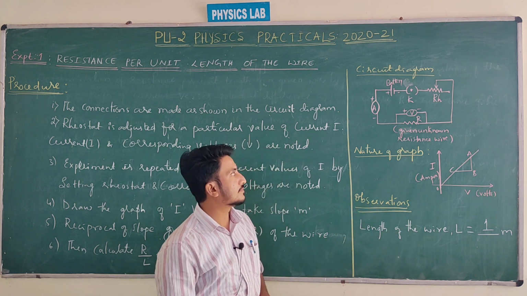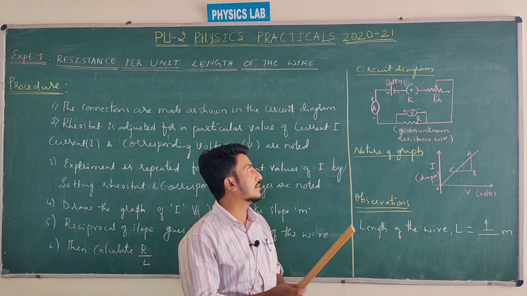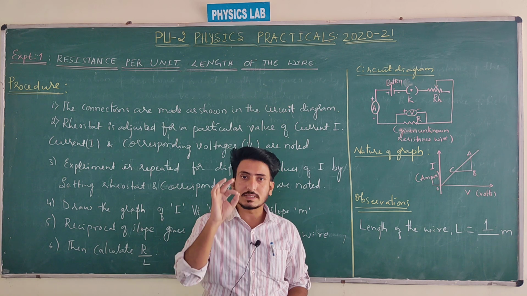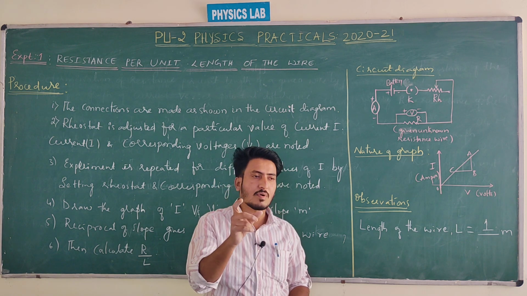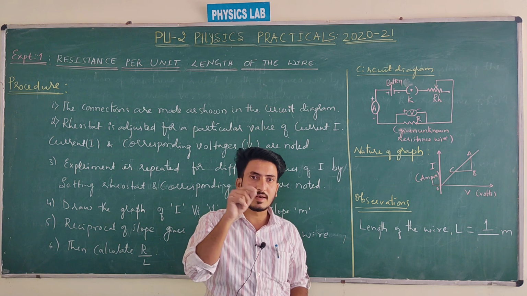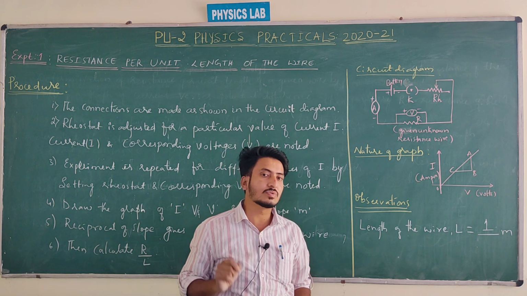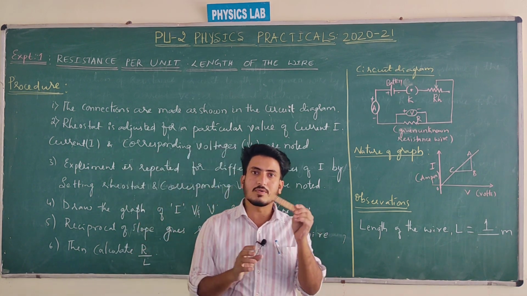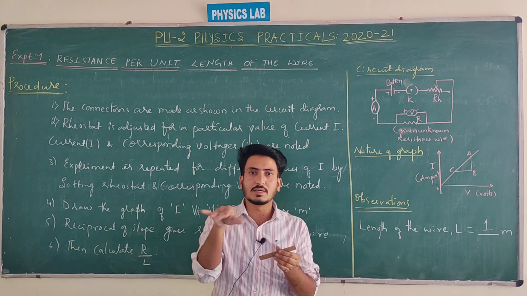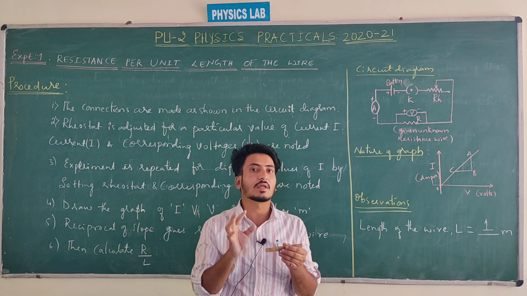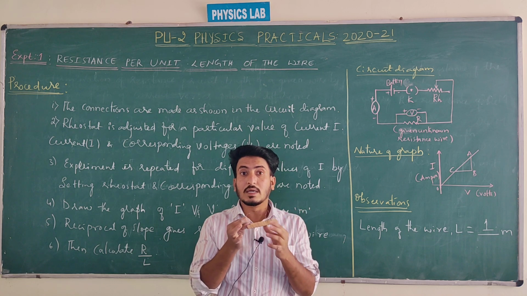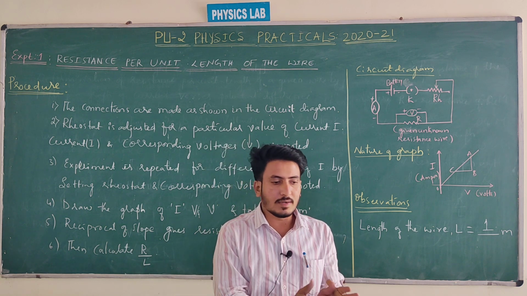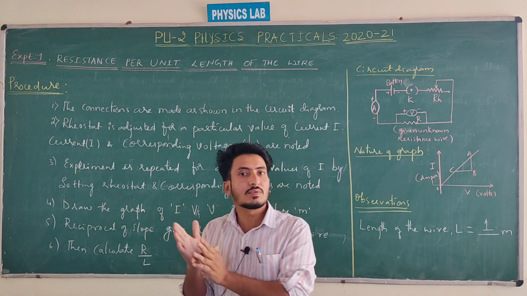The theoretical point you need to understand here is this: whenever you get any black box or any kind of device, if you want to know how much current is flowing in that device, how will you connect the ammeter to that device? Of course, in series. Suppose this is my unknown wire. I want to know how much current is flowing in the wire, so I need to connect this wire in series with the ammeter. Whenever we are finding electric current, we need to connect the ammeter in series with the given device.